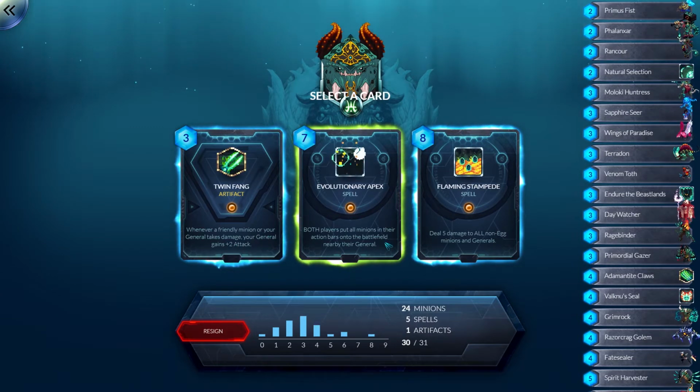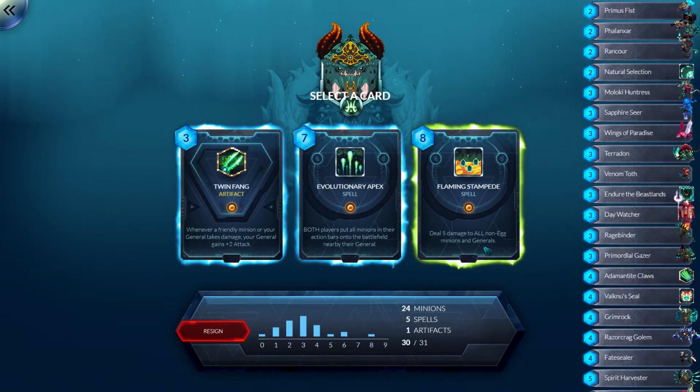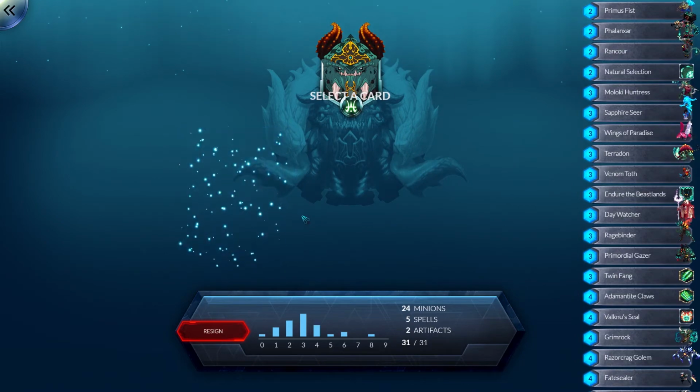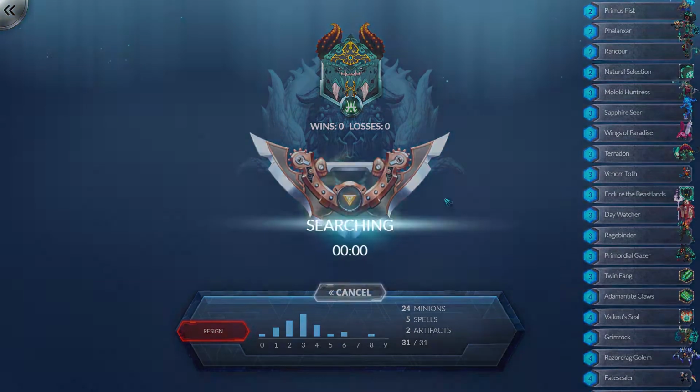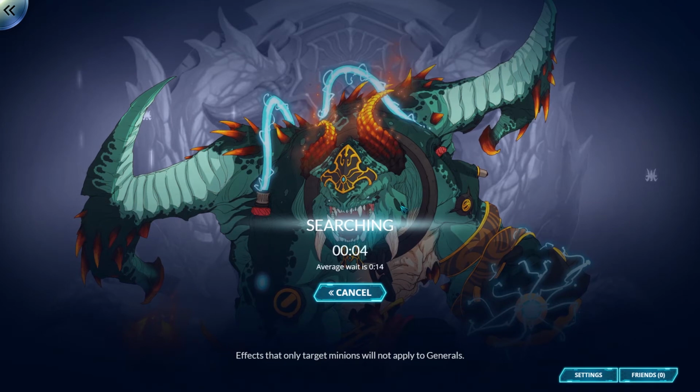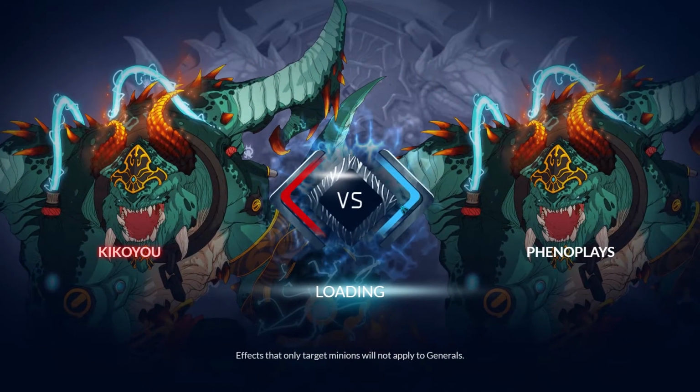Both players put all minions on their action bars onto the battlefield near their general. Deal 5 damage to all non-egg minions and generals. I'm gonna grab the artifact. And let's play. Took 10 minutes to draft a deck. That's pretty good. This is great, to be perfectly honest. I love running arenas. I love doing Magmar stuff like that.